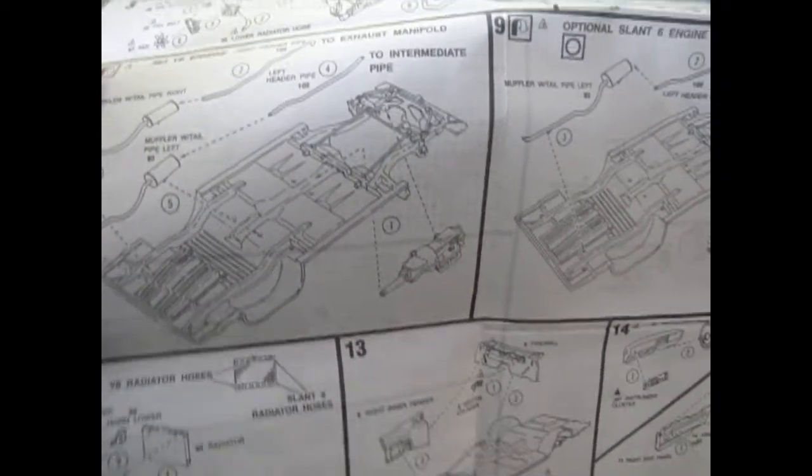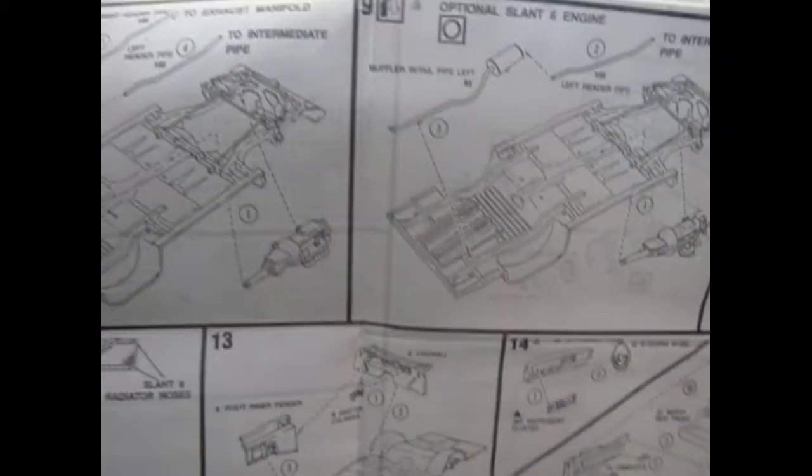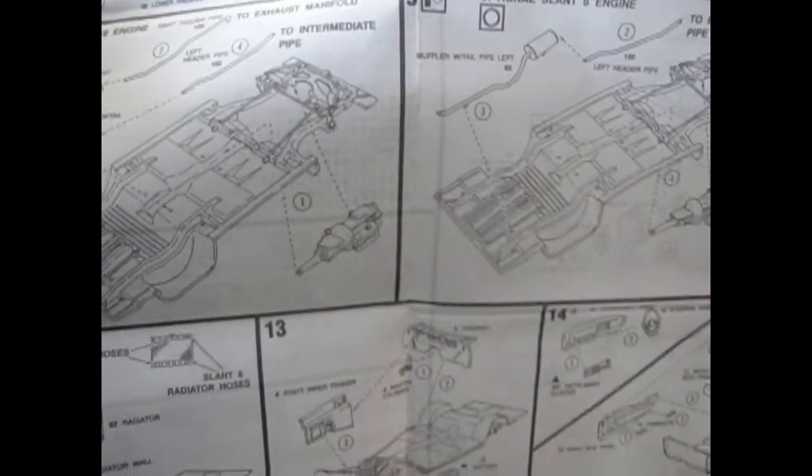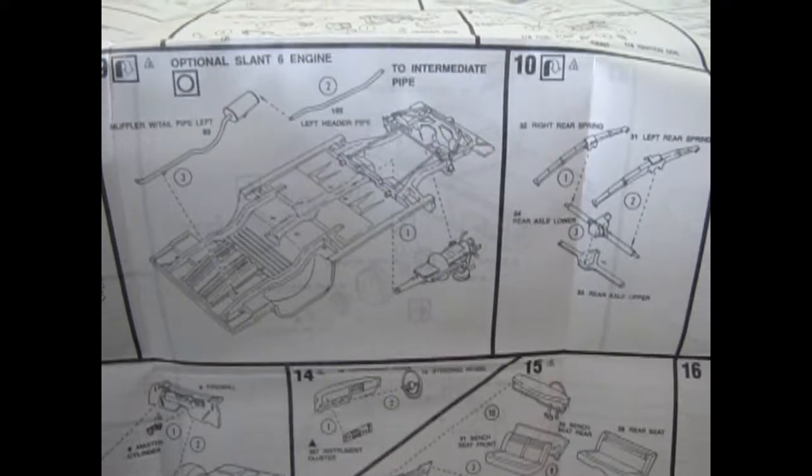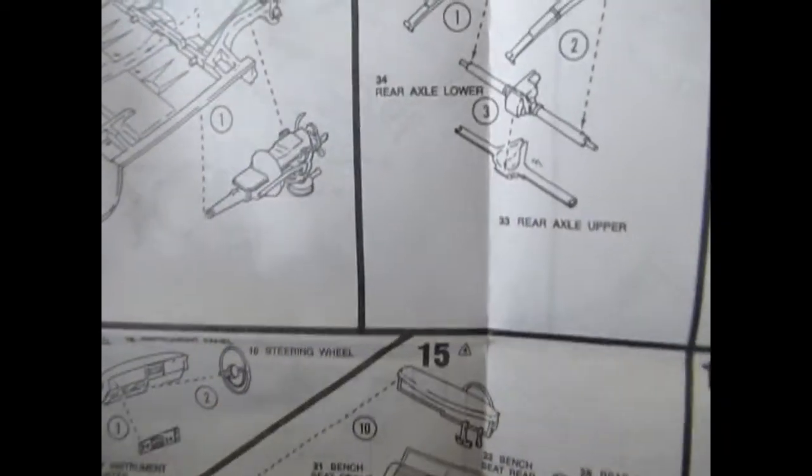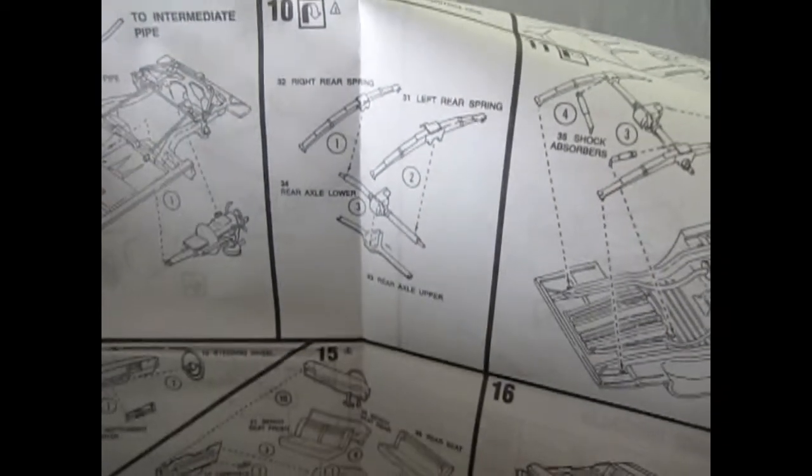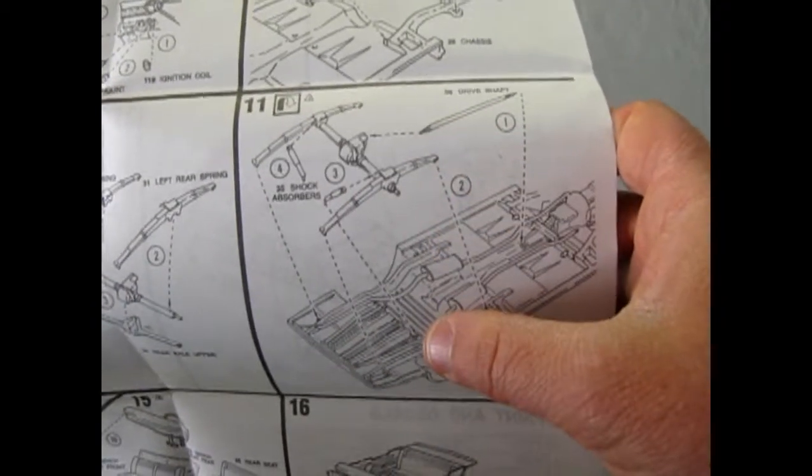So here it shows the 383 engine going in underneath. Although, they do show a little drawing error. That looks like the Slant-6. But anyway, so here's the Slant-6 and they just show one exhaust pipe going on there. And the little Slant-6, I guess they did that right. Because look at how long the exhaust pipe is under there. And then here, it's like right short. So you get a four-piece rear differential and springs. And then you add your shocks in and drop that thing with the driveshaft right in there. And then you drop the coin right into the slot.